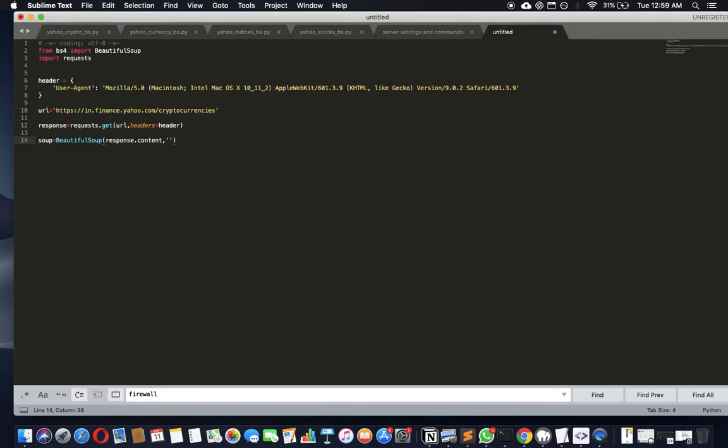And we're going to say, give me the XML, meaning treat it like an XML document. So now soup will basically be an XML sort of document from which we can start selecting content using basic CSS selectors or XPath, right?